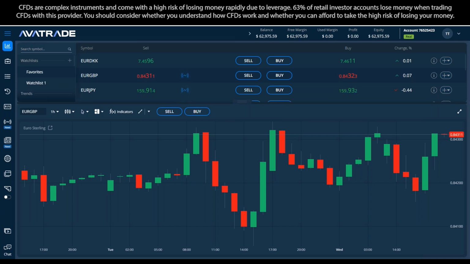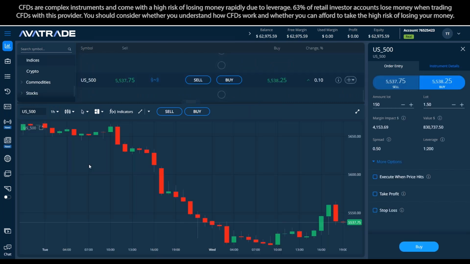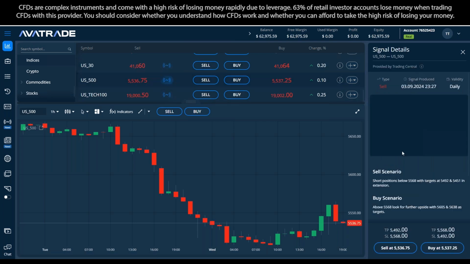Okay, so if we start to look at some of the signals, maybe the technical signals from Trading Central, we can keep in mind what we just talked about. And maybe we start with the equities. We could look at something like the US 500 and see what's happening. Now, the signal on the US 500, if we click the little symbol here, it'll load the signal into our order window. It's a sell signal. Doesn't surprise me. We just talked about why. It's probably a sell signal.